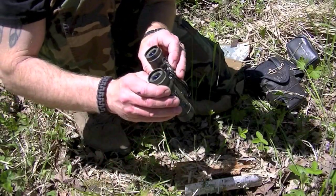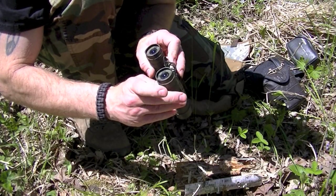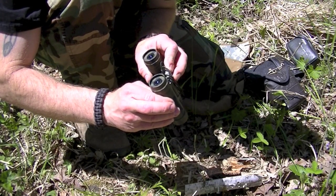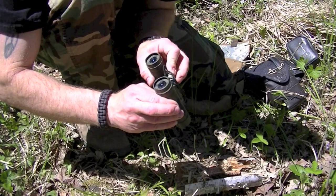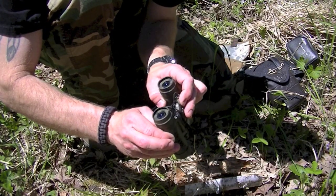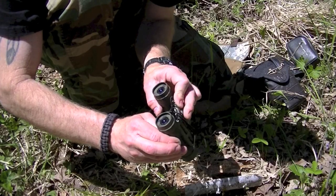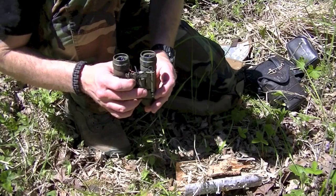Actually, that's my watch. Let's see here. Oh, there's something. Wow, that's tiny. Okay, I'm sure you can't even see that. It's the tiniest little circle of light, and even with focusing it or doing whatever, it's not getting brighter. It's just kind of staying there. Alright, well, enough of that.